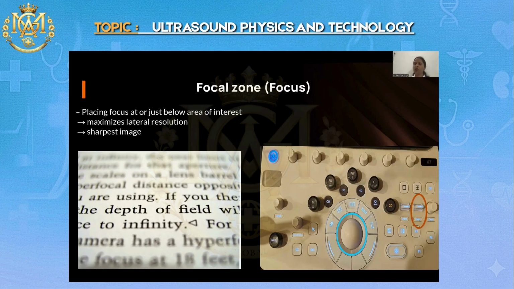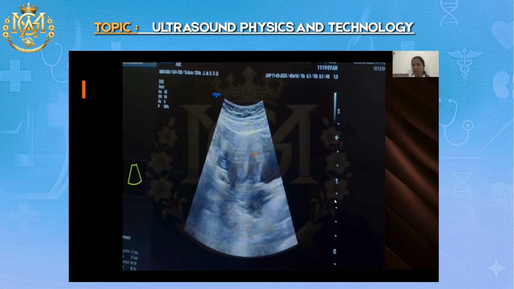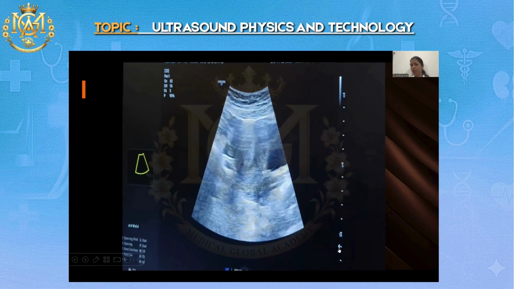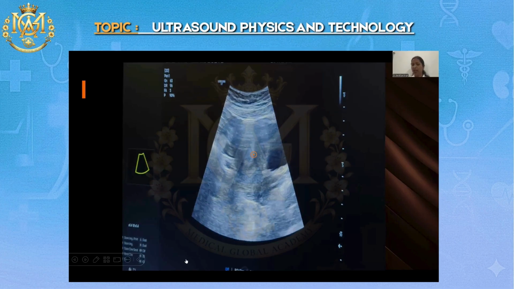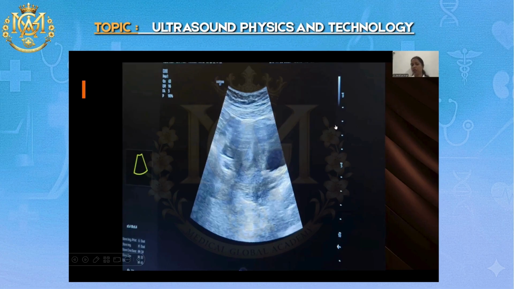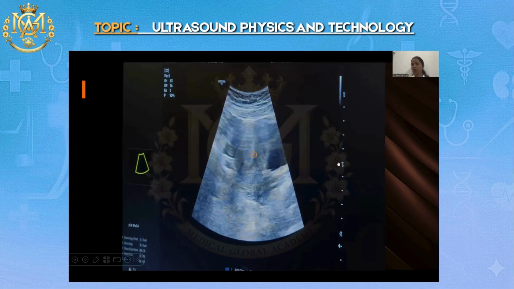Now, this is the focal button. You just have to move it up, move it down, and you can adjust the focus. Now, see how this is the focus button and just see how this will change. And as this changes, just watch the uterus, how the uterus will become better. This is all transabdominal images. Just see. Can you see how the clarity is changing? And this is the focus button. I went somewhere, it's not needed. So ideally, where should the focus button be? Ideally, the focus button should be here at the level of the uterus, not here, down, and not here, up. So you need to keep this focal button at your organ of interest.